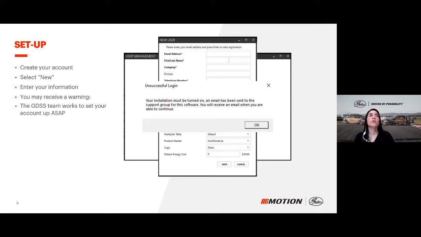If it's a new design, or if it's a new belt design, you will have it available on this. So for this new program, what you need to do is create the account, select new, and put all your information there, like email address and your company. Some of the fields are mandatory, but some of them you can leave blank. I would suggest putting Australian market, but I will explain later how we change the setup to use the Australian market, European market or USA market. Next slide.